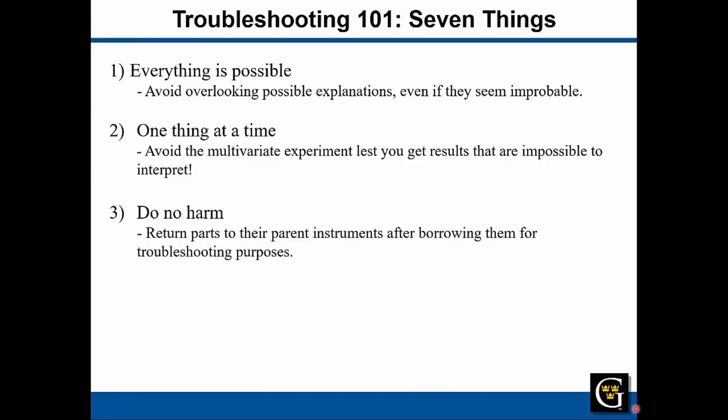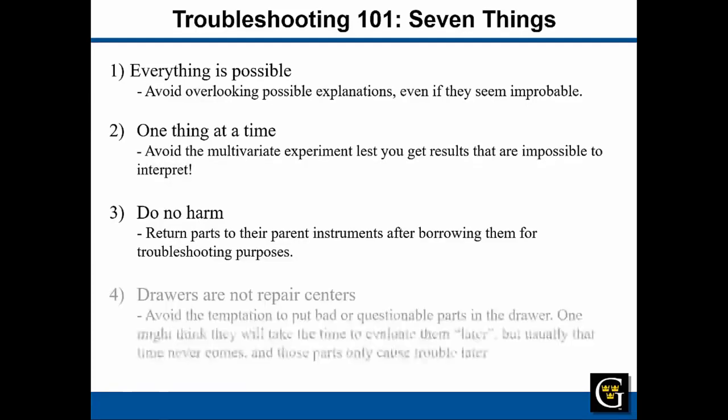Third point here is to do no harm. It's quite common to borrow instrument parts from a working instrument in the lab, and we have to be disciplined and make sure that after we've used that part from a working instrument as part of our troubleshooting process, we put the part back. Otherwise, we can really end up with a confusing mess, not knowing or understanding what parts originated from which instruments and where they are in the lab. So it's a good idea to return parts to their parent instruments after we've borrowed them for a troubleshooting exercise.